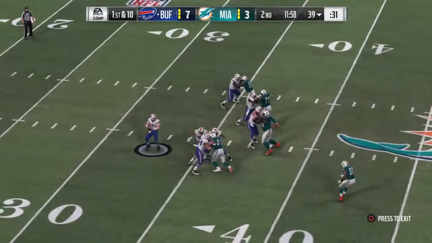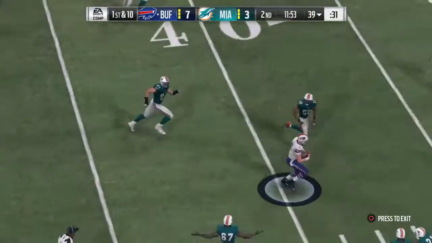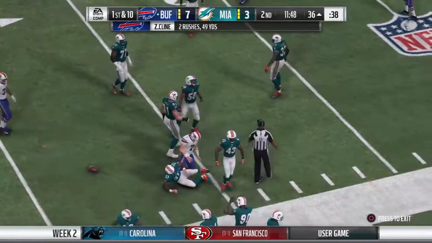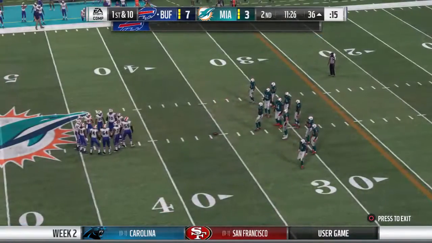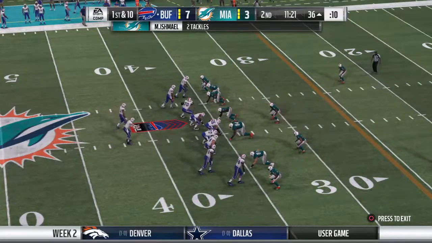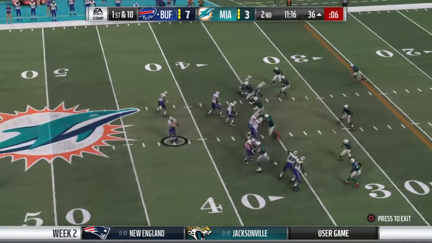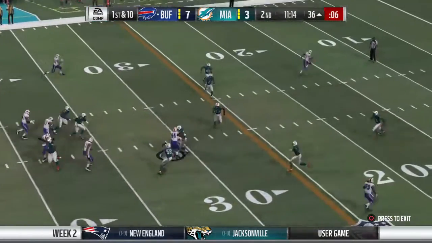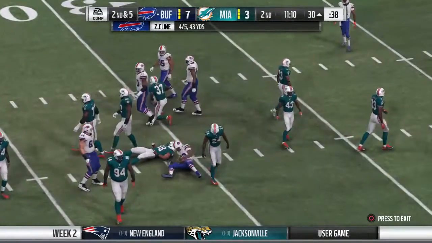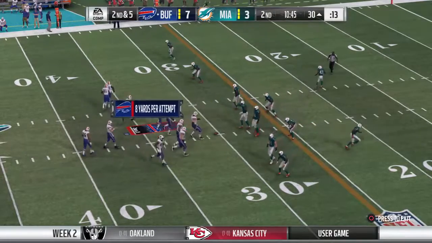Looking to throw. Klein. Oh, what a move. Room here to run. And he's taken down, but not before he gets this into enemy territory across the 40. A good pickup there, 26 yards. Throwing on first down. Klein firing quickly here, and that's complete. And he works it to the 30-yard line here, right at the 30. 5 yards on the catch there, brings up second down.